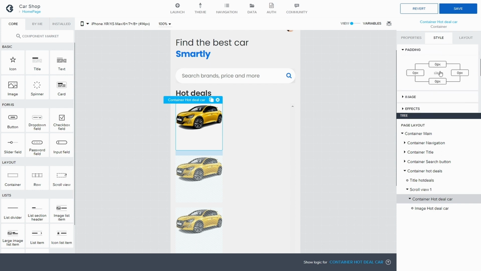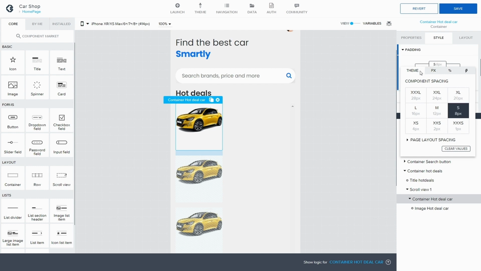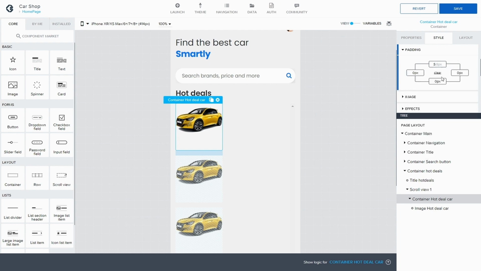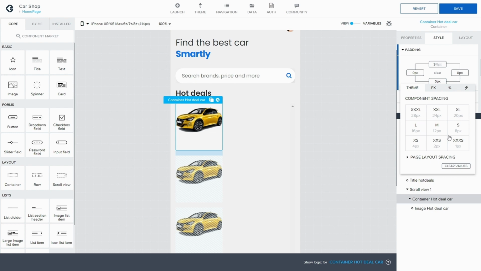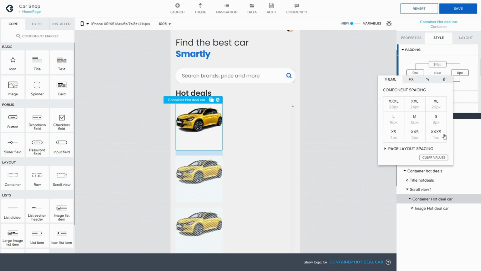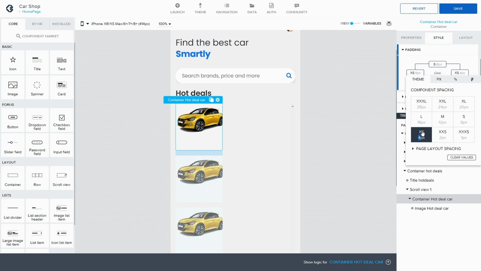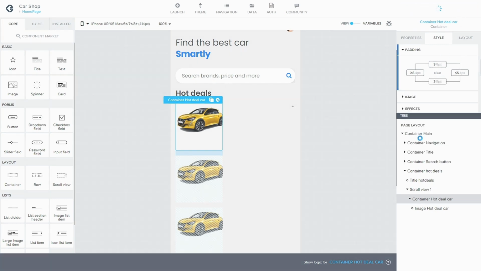So padding, I want to have a theme, and that needs to be 8 everywhere, so 8 at the bottom also, and then on the side we do 4, and that one is also 4. Press save.